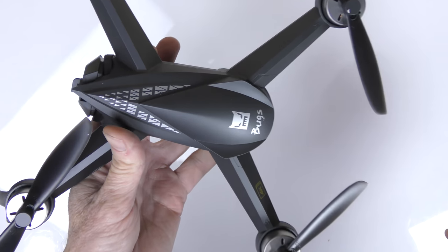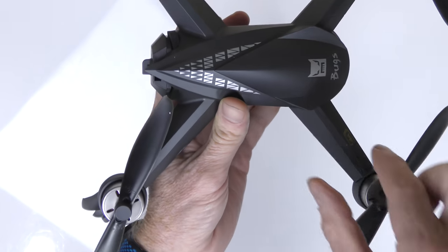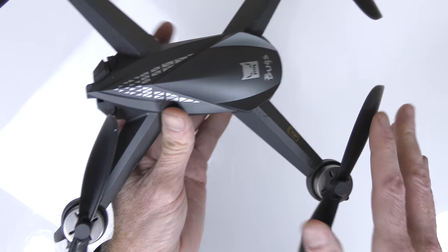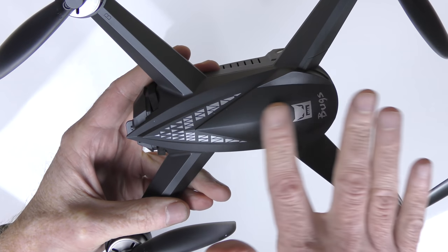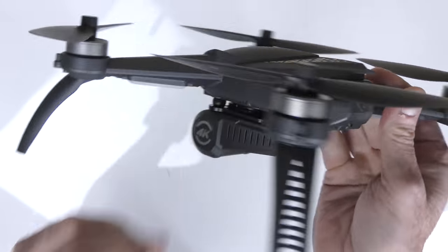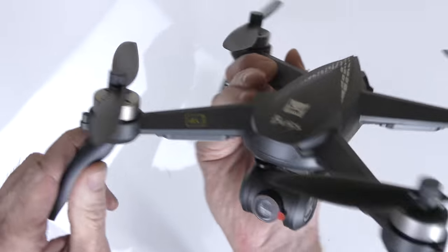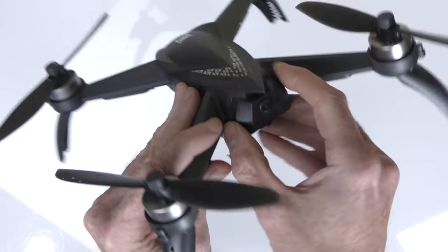Let's take a quick look at the drone. We have our little Bugs here, some branding right here, 4K. The arms are not foldable, neither are the props. The motors are a little bit different, they're brushless. Looking at the top of the drone, nothing on top. Let's go to the side, nothing on the side. Let's go to the other side, nothing there. Let's go to the front, nothing here. And let's go to the back, and that's where the battery is right here.